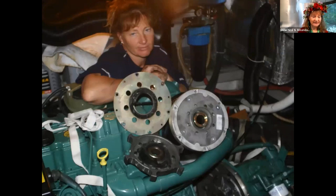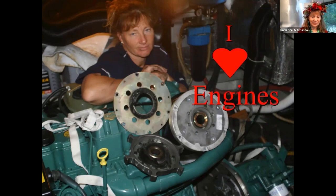The damper drive, well, this is what I found out on our engine. We had this series of clunks for a year. We tried to ignore it. Didn't go too well. We then needed to replace it in a very foreign port, which meant hiring a mechanic, which meant putting up in a hotel. That wasn't going to happen. So I quickly figured out with John that we could do it ourselves at anchor. Took a while. Oh yeah, I love engines.